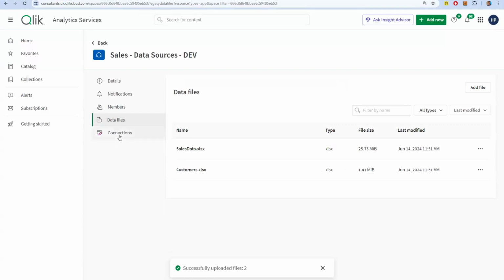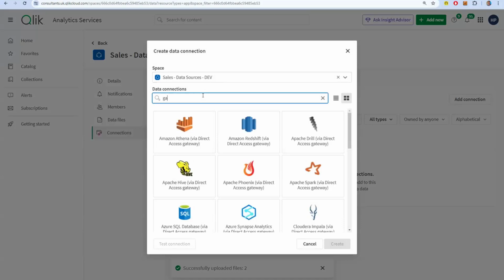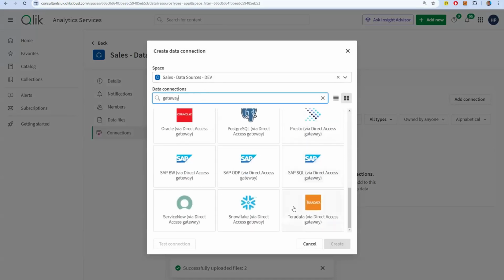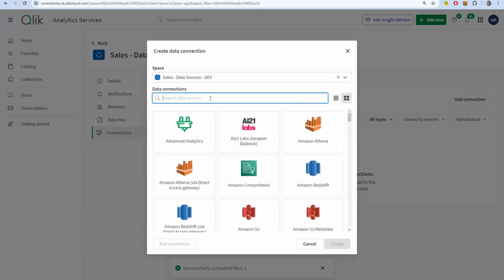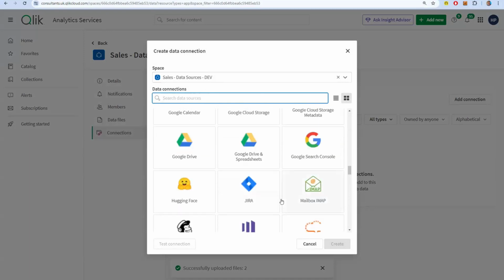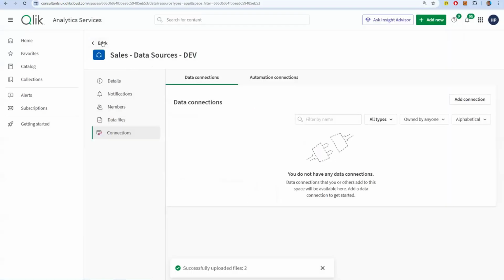If we're connecting to an on-premise file storage, would that be the use of the data gateway? Yeah, and that's set up here when you hit add connection, feature search, gateway. You can see all the different configurations you can do to get access. For example, Qlik Cloud, SharePoint, which others might use OneDrive. There's really a lot here that you can connect to. So yeah, it's a lot of options. That's amazing. Exactly. I appreciate you showing that, but let's go ahead and move on with the demo.